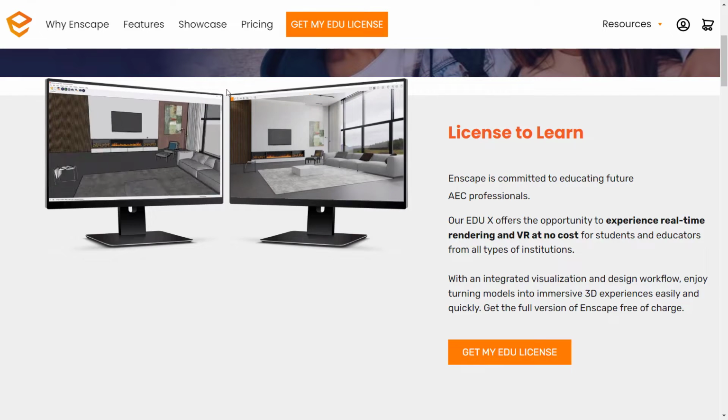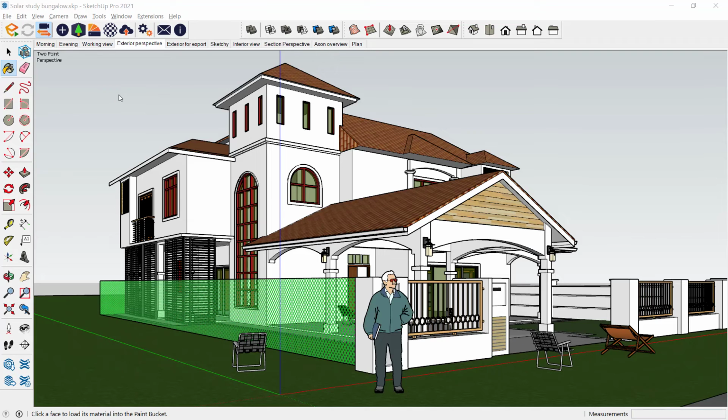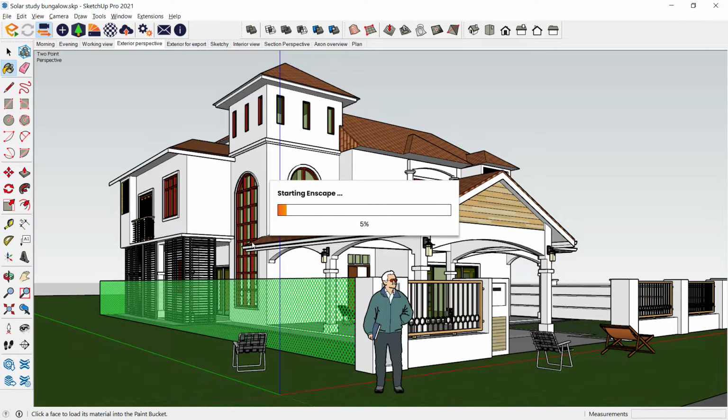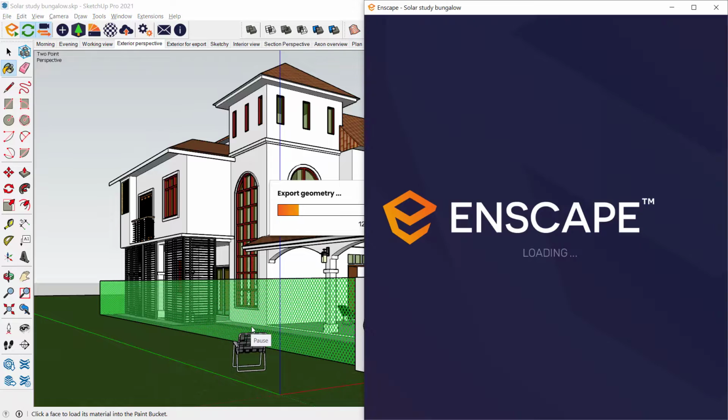All right, let's take a look at SketchUp with Enscape. So back here in SketchUp, I have installed Enscape, and it's plunked a lovely toolbar right here on the top of my screen. There really isn't much you need to do to get going. Basically, it's going to render whatever your view is. And if I have this button clicked, this is the synchronized views. Any change that I make in my views here will be reflected in the Enscape window. To launch the Enscape window, you just click this button, Start Enscape. And it might take a minute for the geometry to export and the window to load.